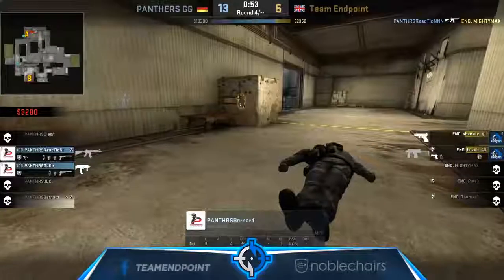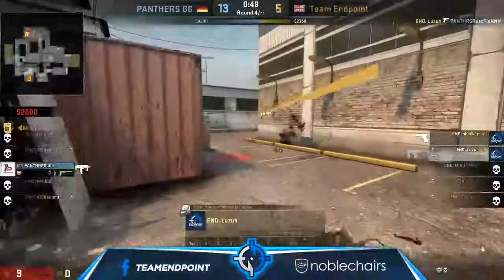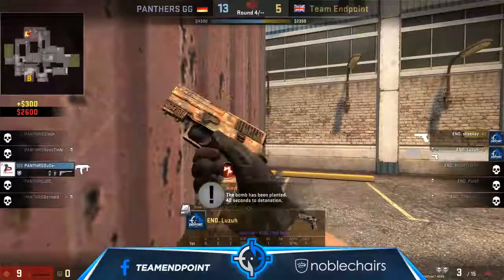Reaction takes down Mighty Max. And Luzzer takes down Reaction as well. Molotov goes in towards truck there. Dude's going to simply walk around it. Bomb's gone down. Bit of money for the Endpoint side.